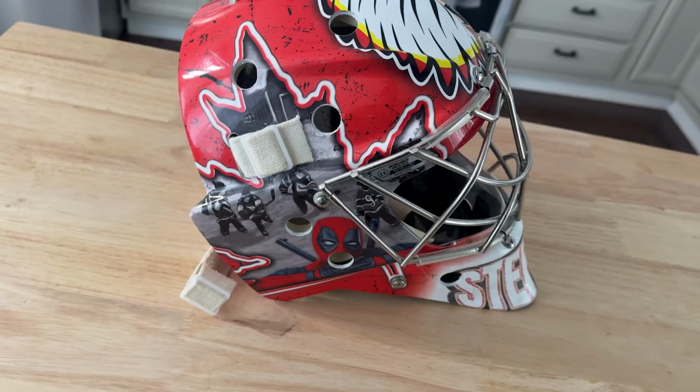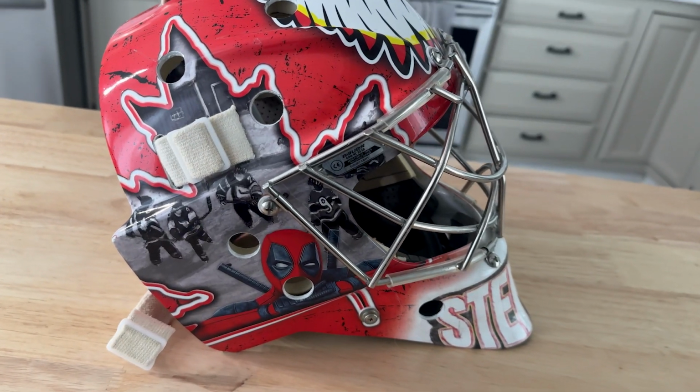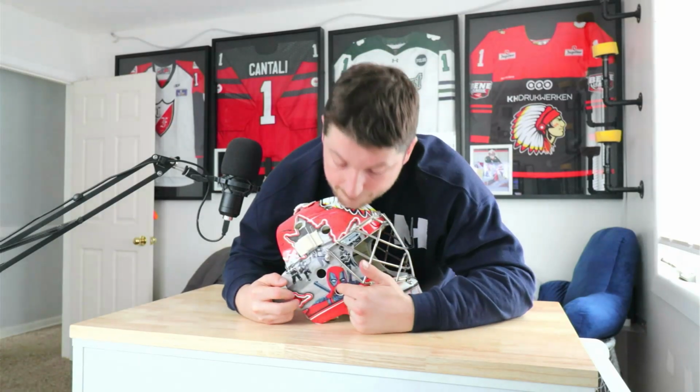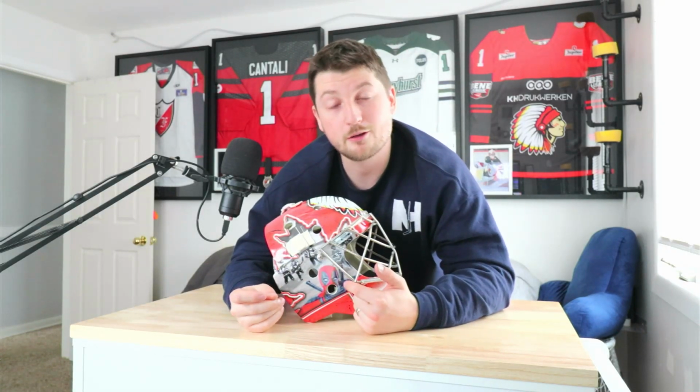We'll call it that. So on the top, we have the Leuven Chiefs logo. On one side, we have the Canadian Maple Leaf, representing the roots as always. We have Deadpool, because Mario with blue and red did not fit into the blue, red, and black colors, so we went with Deadpool. I'm a Marvel nerd. He's my favorite Marvel character. It just fit.